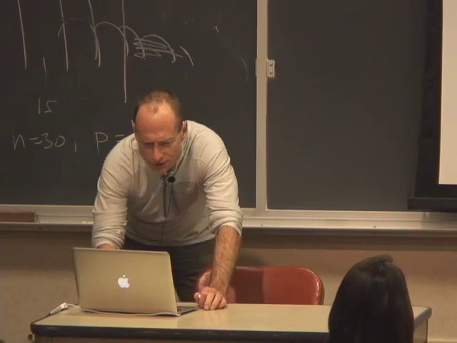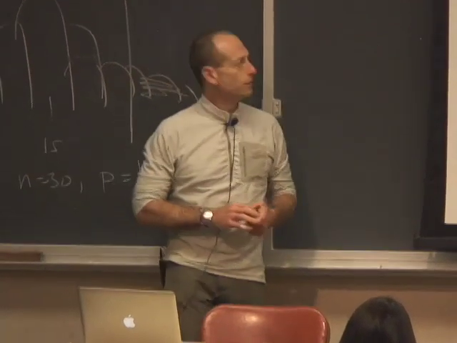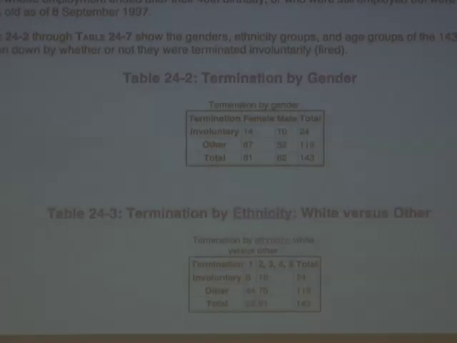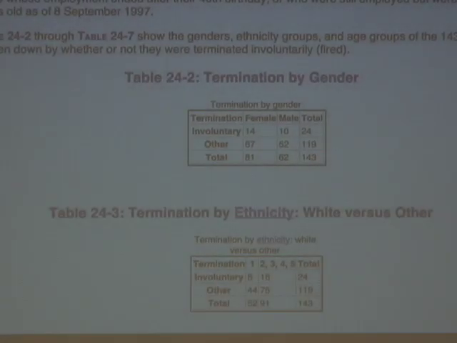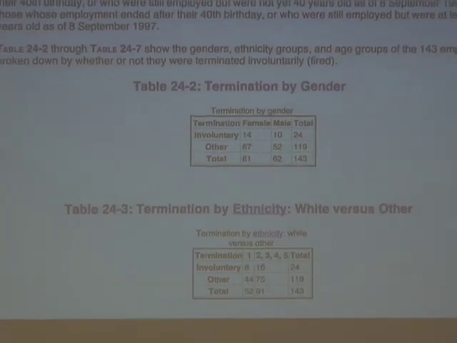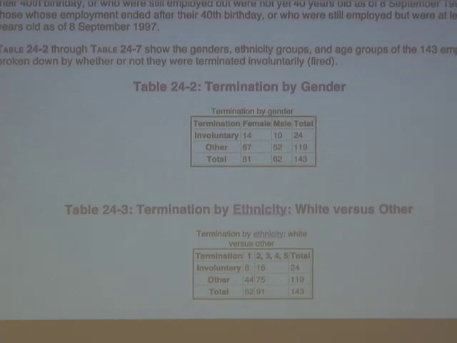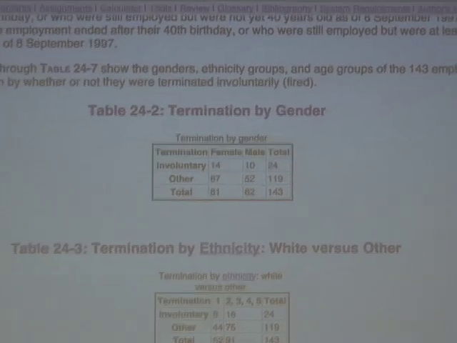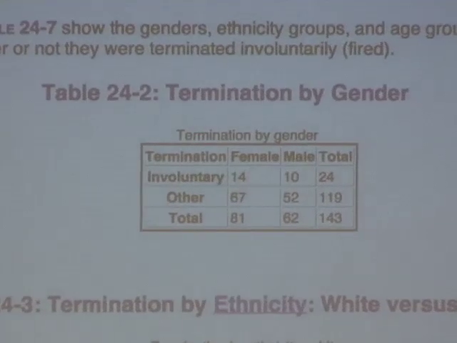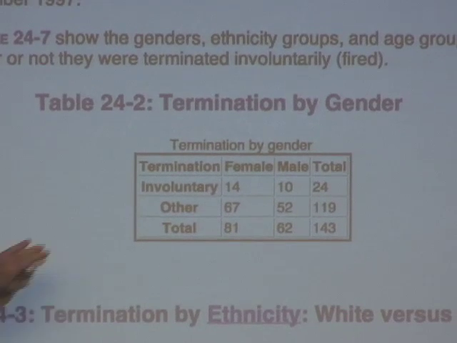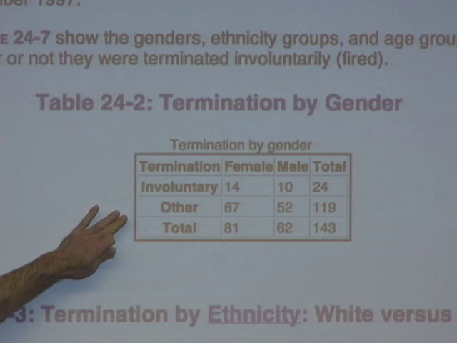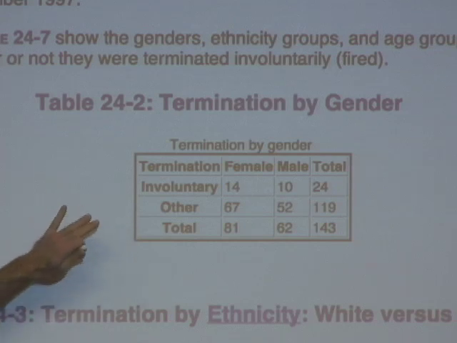There's a case study in here. This came out of an employment discrimination case that I worked on ages ago, where somebody was claiming that people were being preferentially fired based on their age and ethnicity. And so there were some data collected, and there's very often statistical arguments made in cases like this. And so you can look at the involuntary terminations. That's basically being fired. Other is you leave voluntarily. You retire. Something else happens, and then kind of the total.